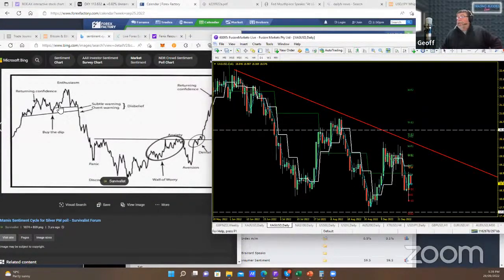Okay, so I'm considering that this area here is this area here. Then we've had a little bit of a break, which kind of equates to this area here. And then we've had this happen, which equates to this area here. Then we've come back, probably a little bit higher than I might have anticipated, but maybe it's just retested that level.